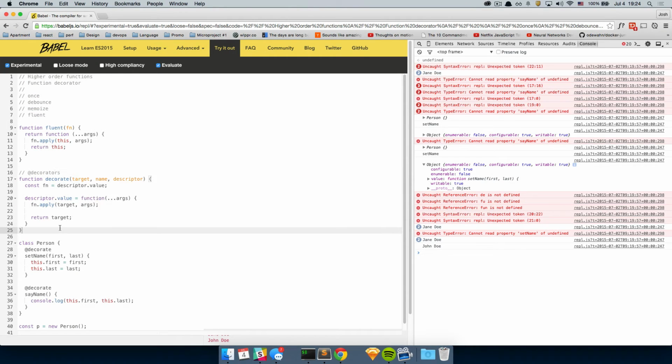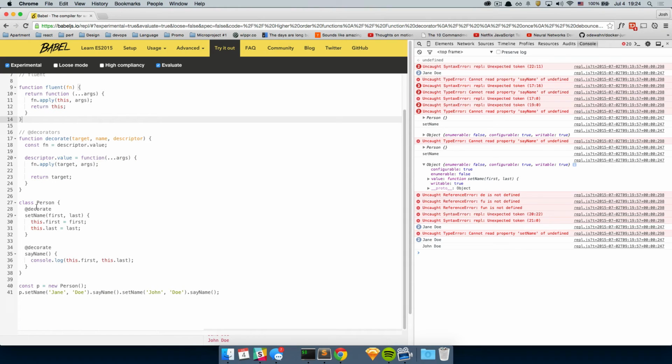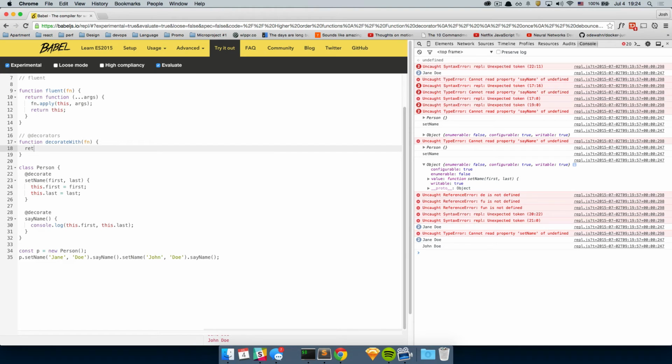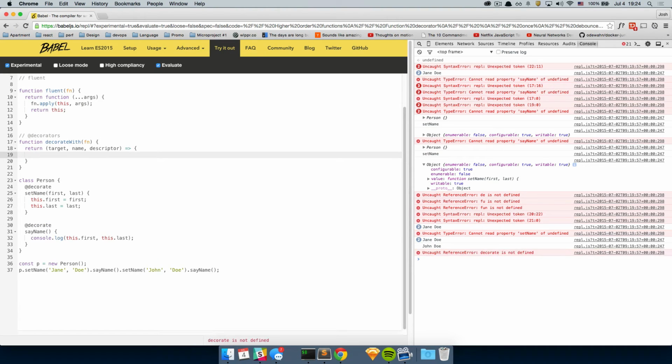This is all well and great, but it would be nice if we could reuse this function decorator that we had before on these classes now, and there actually is a way. We could write a function called decorateWith that'll take in a function, and this will just return target, name, descriptor. Inside of here, we'll say that the descriptor.value is going to be equal to the function, or I'll change it.